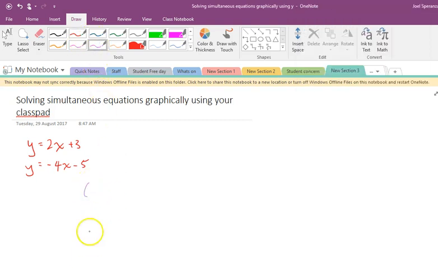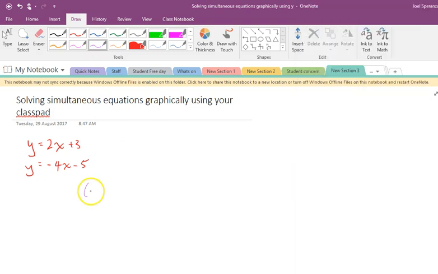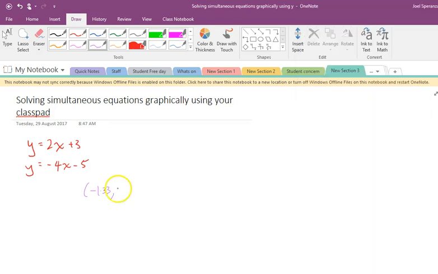They meet at, just check that again, negative 1.33 and 0.33. Okay, there's our answer.